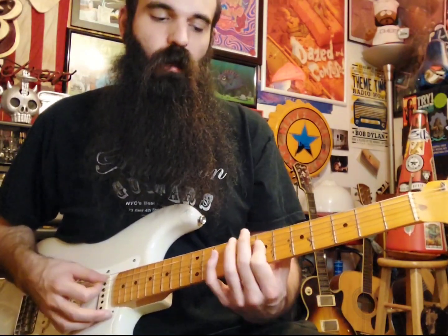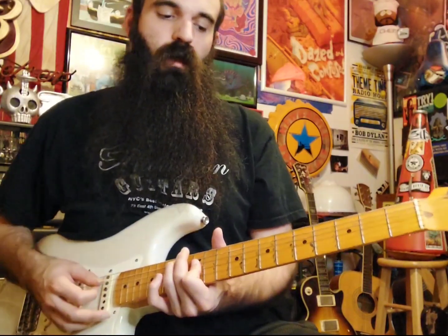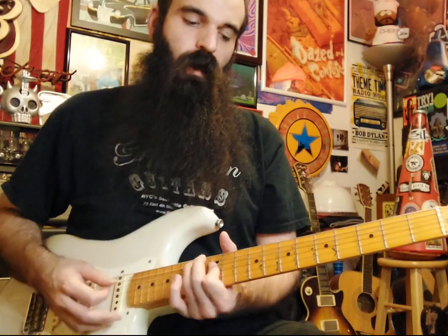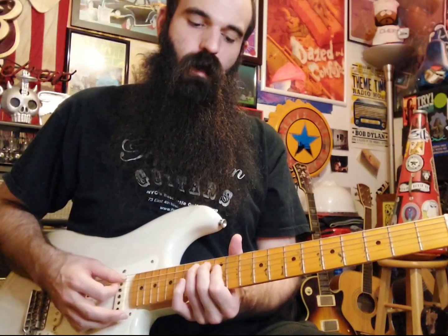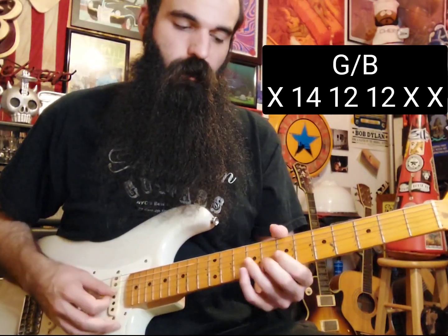And then from here, go ahead and bar that D with it. And we're just going to slide in. We're basically sliding in from a first inversion of D major up to a first inversion of G major. So just have 9 on A, bar D and G on 7. Slide into 14 on A and bar D and G on 12. That'll be our G major inversion there, okay?